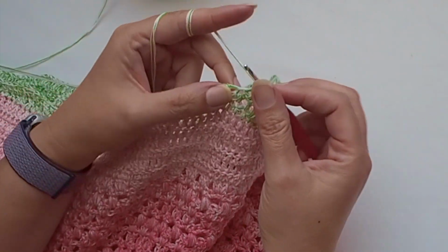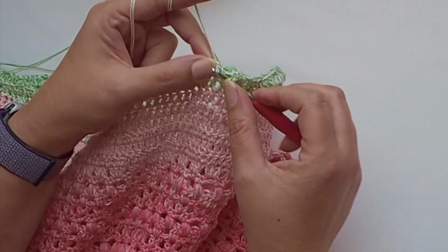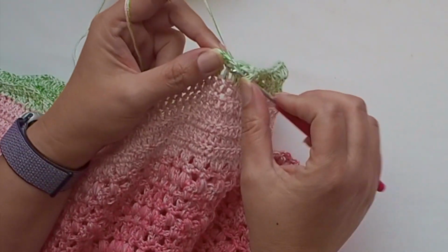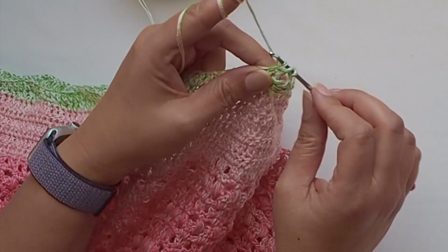1, 2, 3, 4, 5, perfect. And in a chain 1 space work 1 double crochet, chain 1, and 1 double crochet, and then you can easily continue 1 double crochet in next 5 stitches.